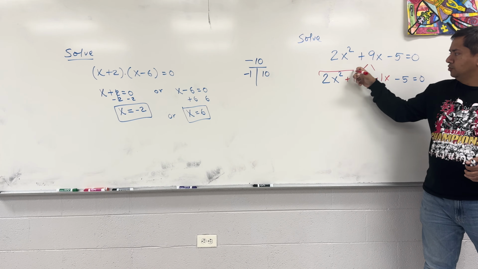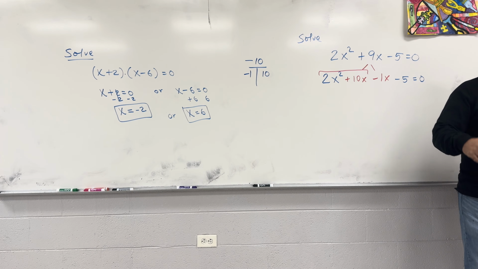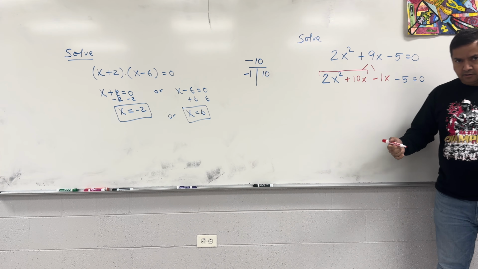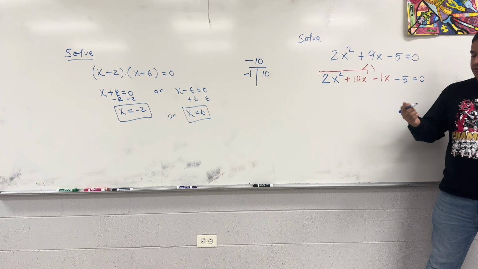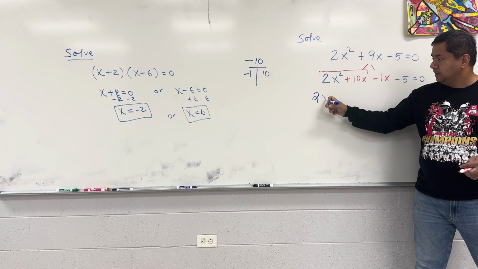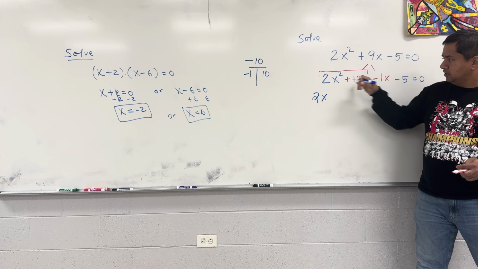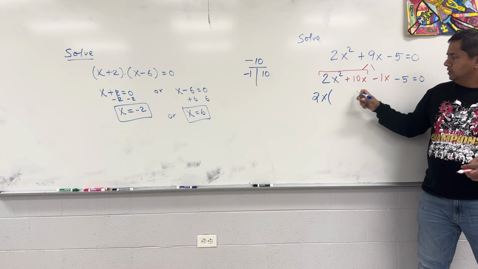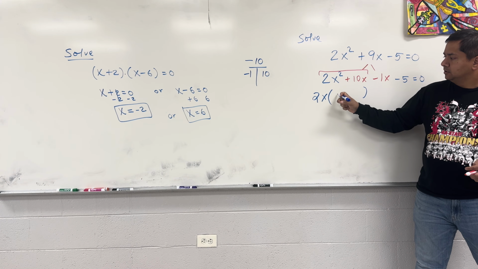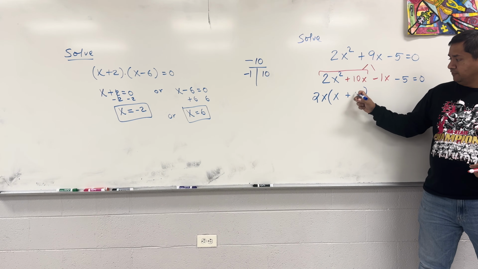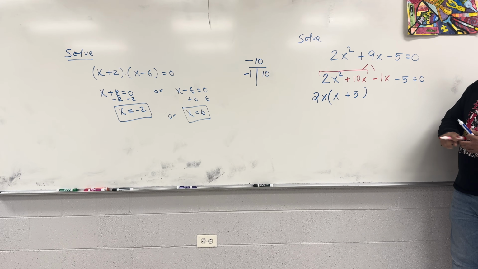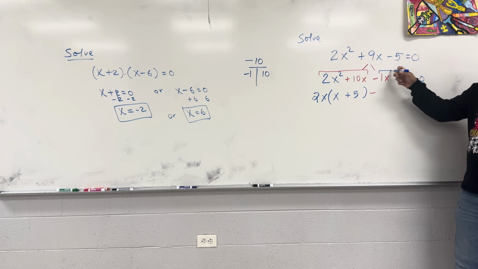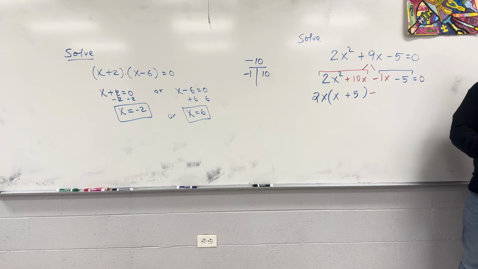The next thing we do is called factor by grouping, right? We take the first two, and then what can we pull out from the first two? 2x. So we can pull 2 and then x. 2x comes out, right? That's the GCF of these two terms. And that is going to leave me with x plus 5. Perfect, x plus 5, right? And then you have this negative sign that you drop. And then you repeat the same process with the last two.